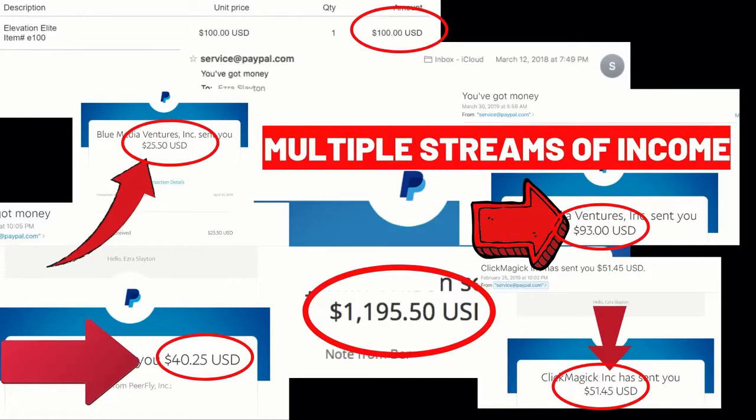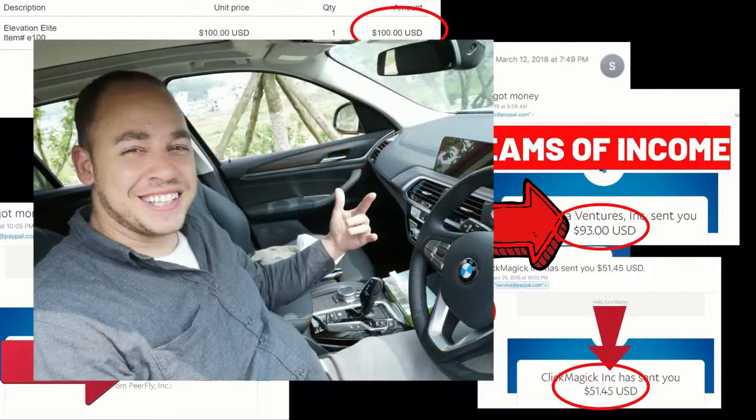And also if you'd like to know what I'm doing to make multiple streams of income, if you'd like to have multiple streams of income and make some really good money that just comes in passively while you're doing your own thing — maybe you're taking a break, you'll get a little buzz on your phone, bing, you just got another payment — PayPal money's coming in and coming in.